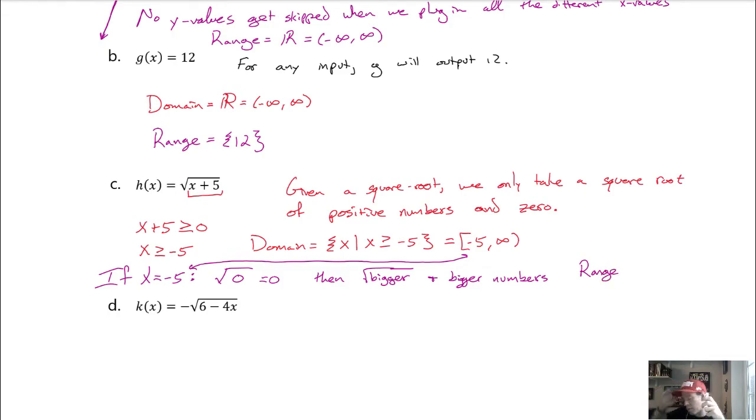So there's a certain amount of number sense that we get here with how these operations work, right? We take a number, we add 5 to it, and then we take its square root. So if I wanted the output to be something like 100, I would need the square root of 10,000. Square root of 10,000 is 100. If I wanted the output of this function to be a million, I would need to take the square root of 1 million squared. So we can plug in an x value that's big enough so that we can get a square root that is 1 million. And we can get any output we want that's bigger than 0 by plugging in a big enough x value. So the range is all the numbers from 0 to infinity.